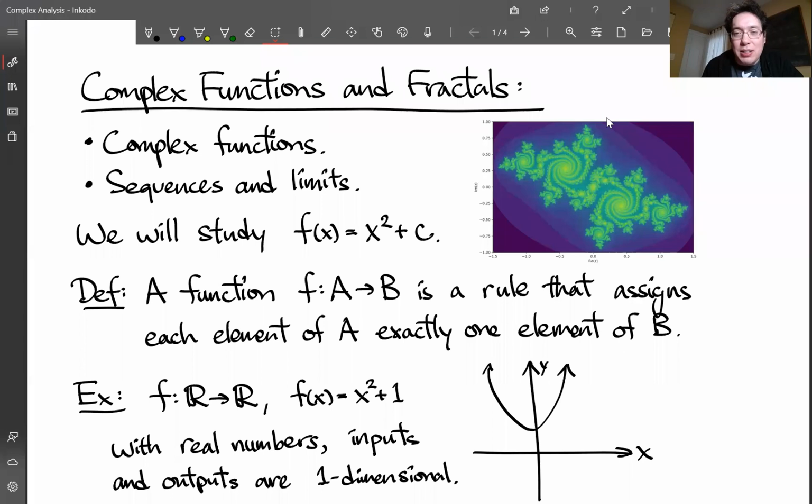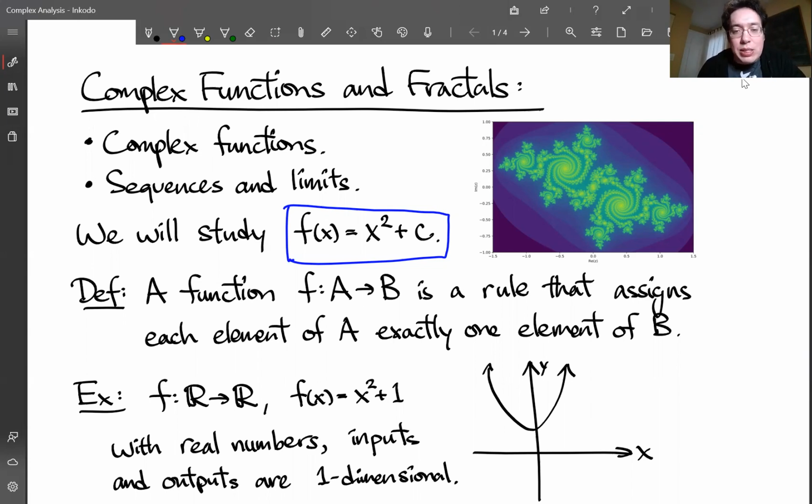In fact, the first thing that I want to try to move towards is trying to understand fractals. So you can see the flashy picture we have to the right. That's an example of what's called a Julia set. To study Julia sets, basically we have to understand quadratic functions in complex numbers. So some function where we square the complex number and then we add some constant complex number.